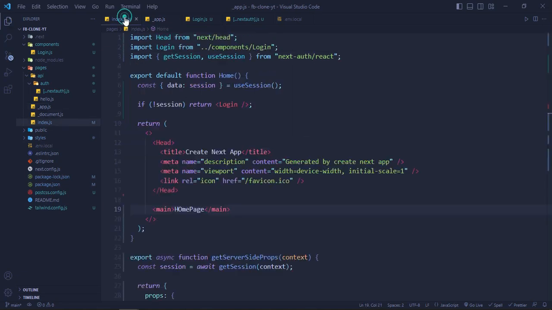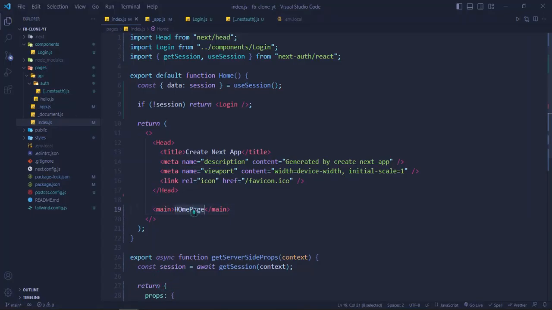Now we should not have any error, and we are seeing our home page because we have the session and have logged in. We don't have any way to log out for now, so let's start with the navbar.